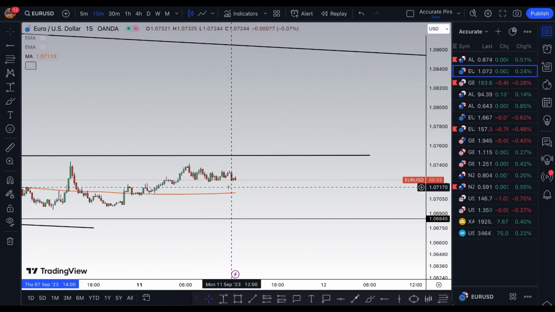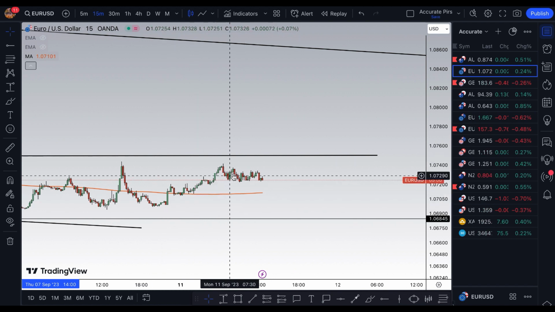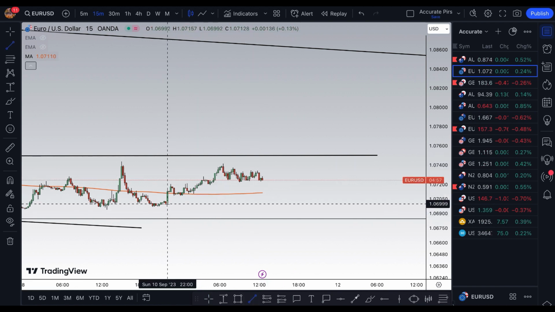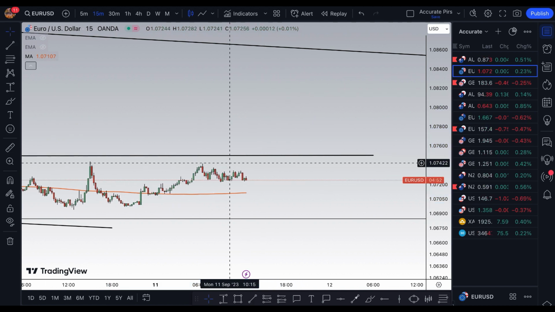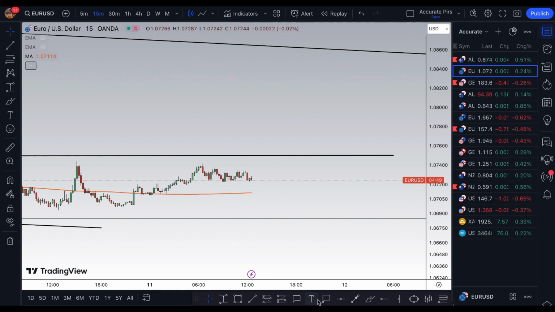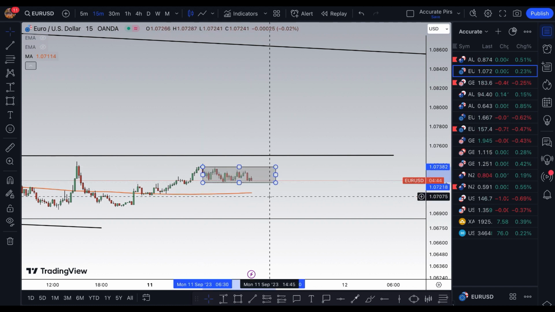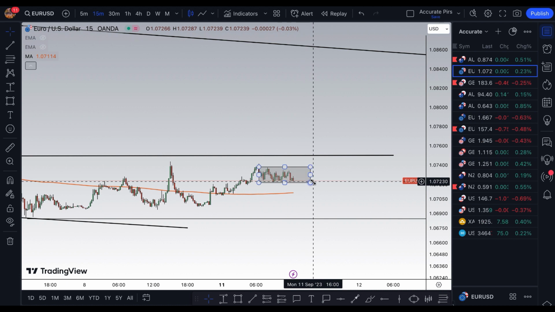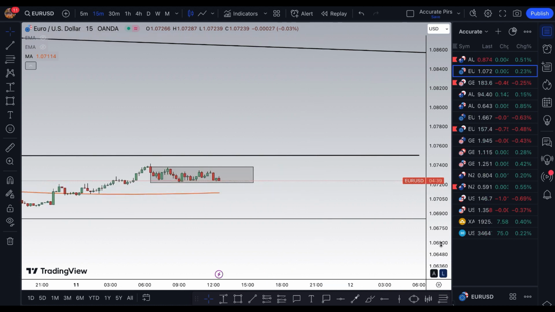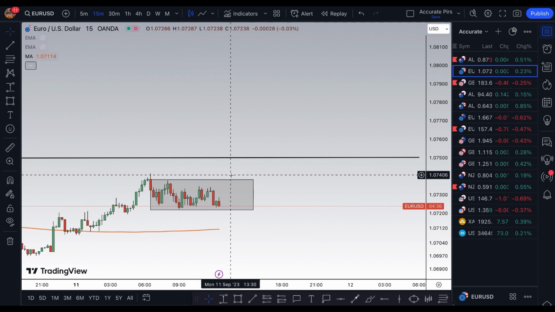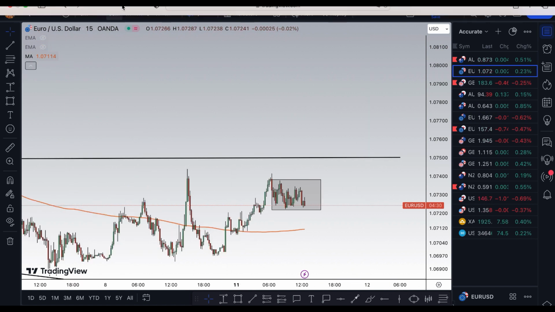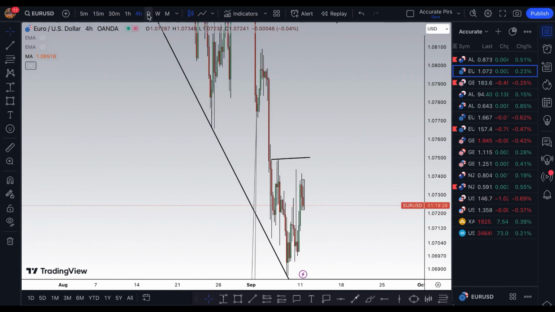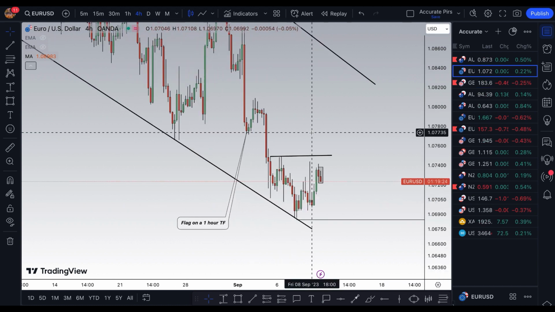Let's go on the 15-minute. So we've got this flag towards the upside, and it's broken it. If we're going to be really aggressive on this trade, I probably would say let's wait for a breakout of that level there. If you're going to look for a sell trade, I will look for a breakout of this box towards the downside. And if it breaks out of this box towards the upside, then we're probably going to see how it reacts with this resistance level as well. So that's for Euro USD. Pretty simple out there, but I am favored towards the downside on this.